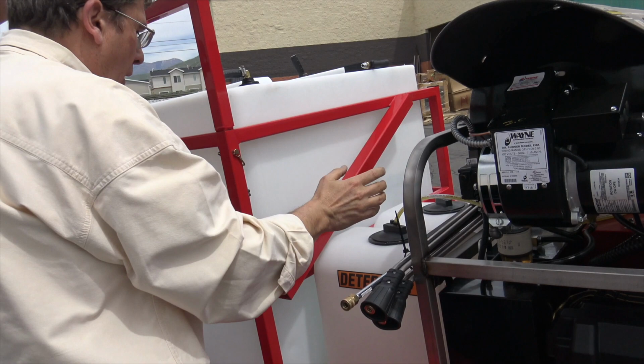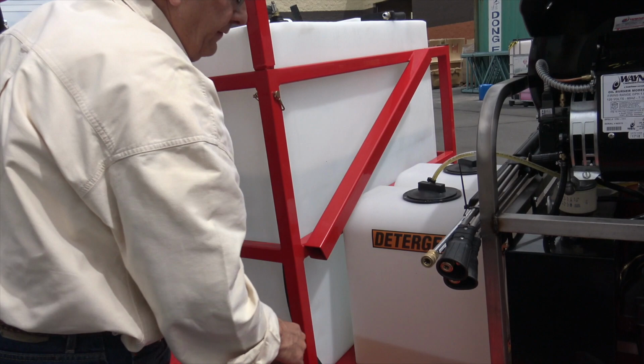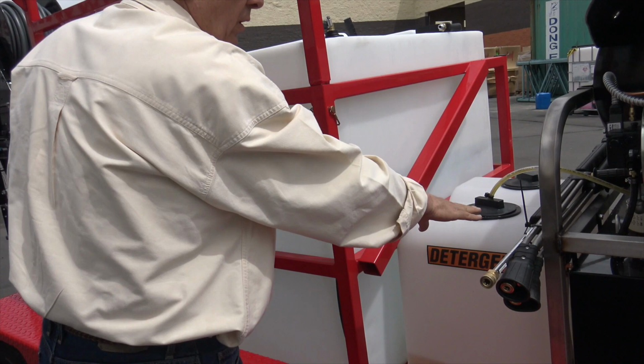Detergent tank. I get a lot of questions about how to mix the detergent. Generally, one gallon of your concentrate degreaser, maybe a half gallon of Dawn, and then adjust. We're going to show the three different ways to apply soap, and that's one of them. So that's your soap container.